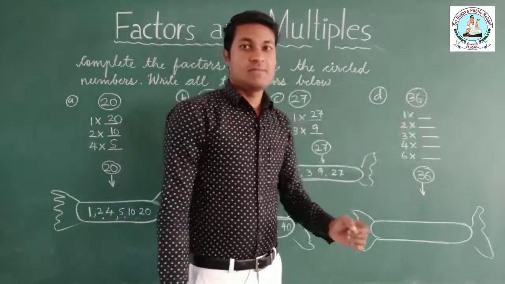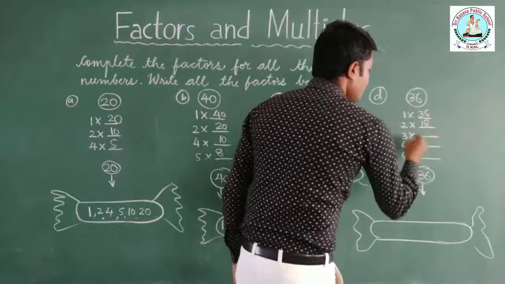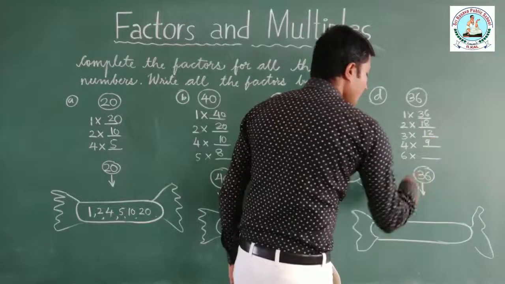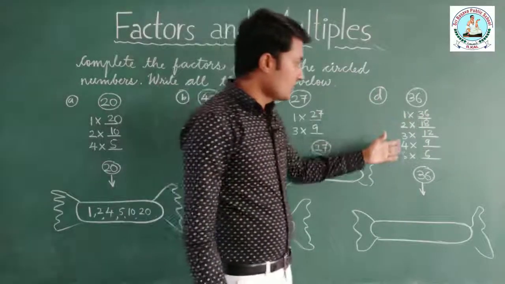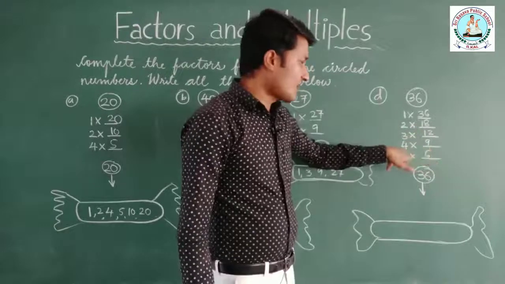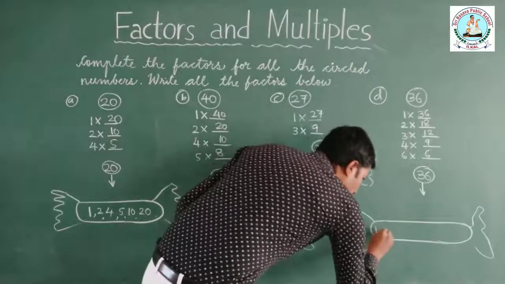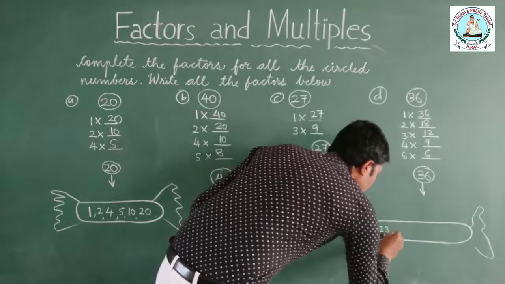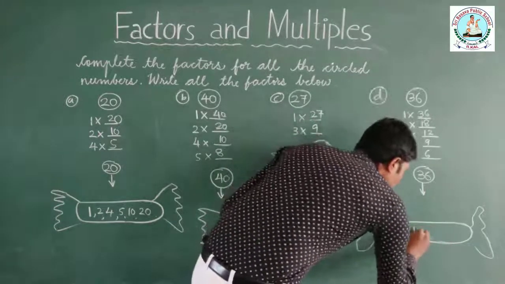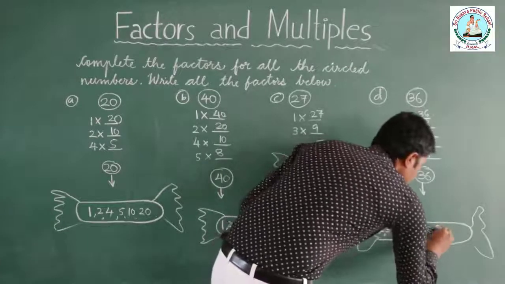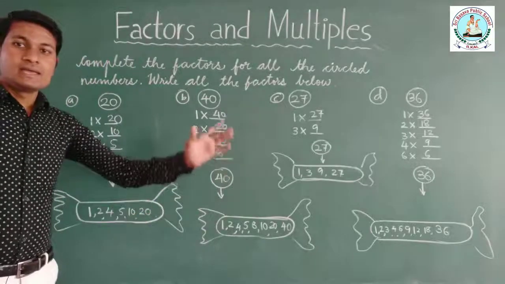Now let's write the factors of 36. So there is 1 times 36, 2 times 18, 3 times 12, 4 times 9, and 6 times 6. So what are the factors of 36? These are 1, 2, 3, 4, 6. 6 is repeated, so after 6, straight away 9, 12, 18, and 36. So list all those factors here: 1, 2, then 3, 4, 6, afterwards straight away 9, 12, 18, and lastly 36. So this is how you can find out the factors and list them in increasing order.